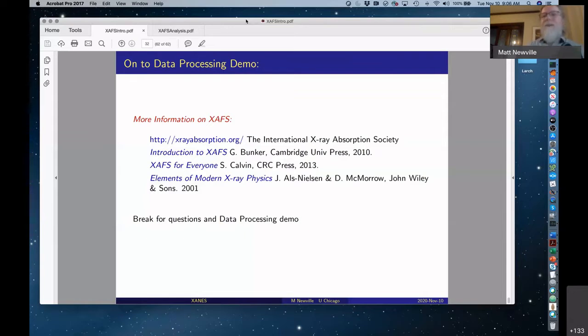Okay. The other question is, I kind of think that you will get to this when you are going through your demo and showing how Larch works, but they want to know how to choose the proper k-weight. Yeah, the answer is 2 or 3. That's the answer, 2 or 3. And proper, I don't know what that means.